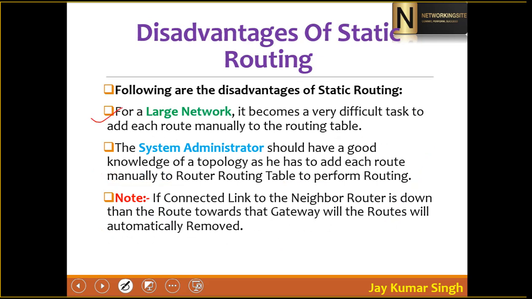For a large network, no support. If the network is down, the administrator has to perform manual changes again. If any topology is disconnected, or any network is disconnected or connected, the administrator has to do everything manually. If there are changes at midnight, then every time the administrator has to be there 24 by 7. That's why most people prefer dynamic routing.